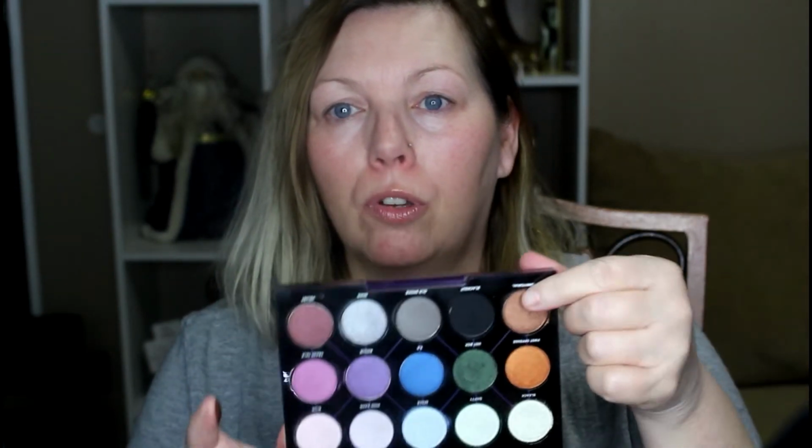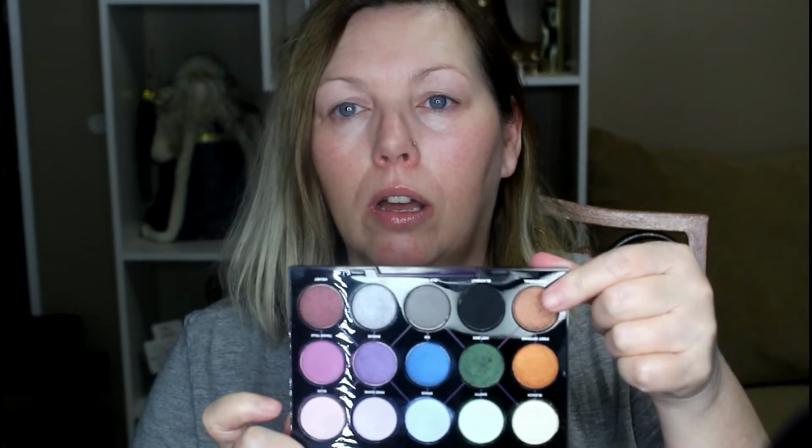Okay, so the first color I want to swatch for you guys is this one right here. It's called Territorial, and it's more like a bronze color. So I'm just going to put it right there. It's very pigmented. Some of them are not as pigmented, but this one really is. The next one I'm going to do is the black one called Blackout. And it's pretty pigmented for a black.